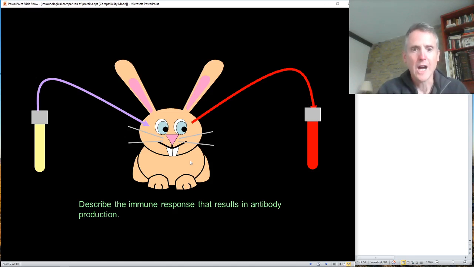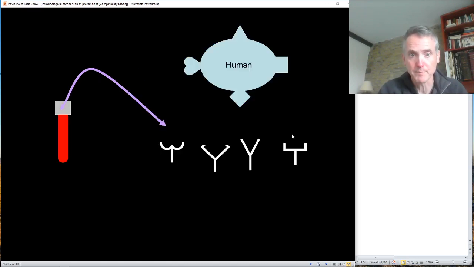Okay. So yeah, I let the rabbit do that, and then once it's gone through its immune response and there's loads of antibodies in its blood, I then take a small blood sample. Again, it's not that much in size. It's a few mil would be enough, a few centimeters cubed. So we take a little blood sample from the rabbit because in there is going to be the antibodies.